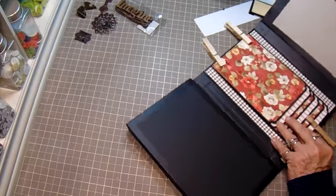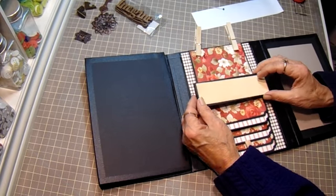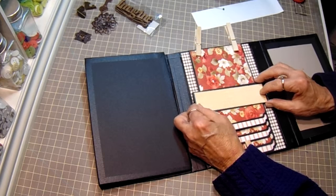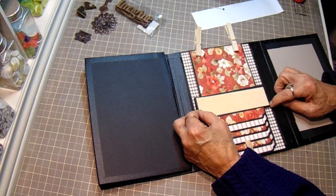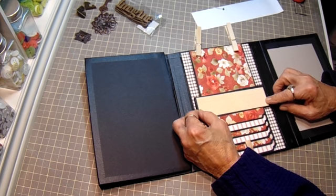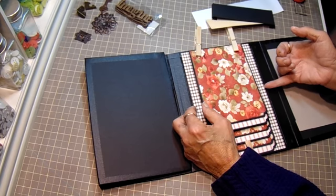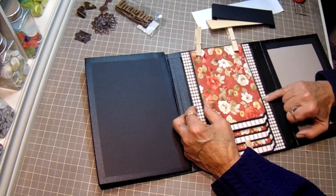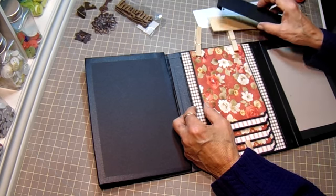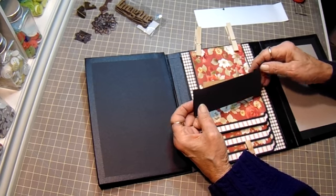Okay. Now, this is my plan. Let's hope it works. I cut this band, and I wanted to glue it on one side and put a magnet on this side, and I didn't put the magnet underneath. That wasn't very smart, was it? What a dummy. I wonder if I could... No, it's already... I think it's too late to get a magnet under there. That was my plan.